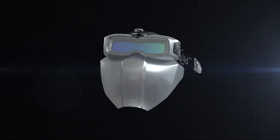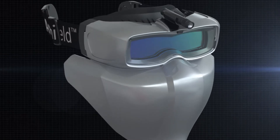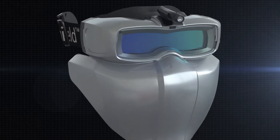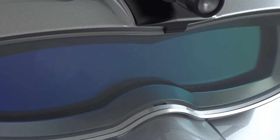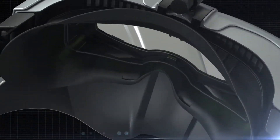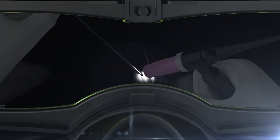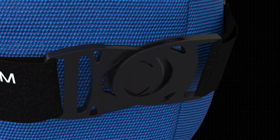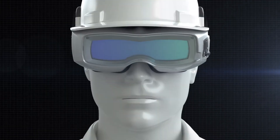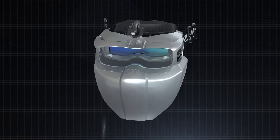ArcShield II is a multi-purpose, multi-functional protection device that comes with a wider view and brighter, clearer LCD screen than traditional welding visors. It realizes not only fast shading speed but also maintains stable shade. Its dual sensing capacities — RF and optical sensors — will provide welders with the most optimal shade to achieve high-quality work performance.